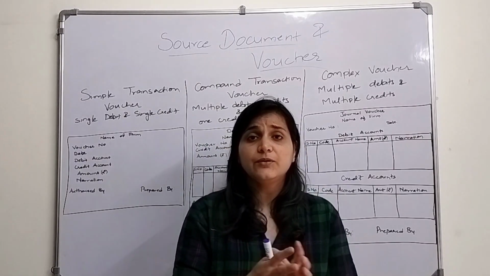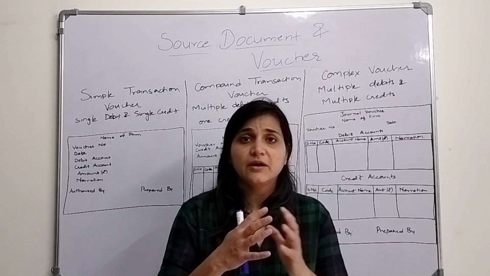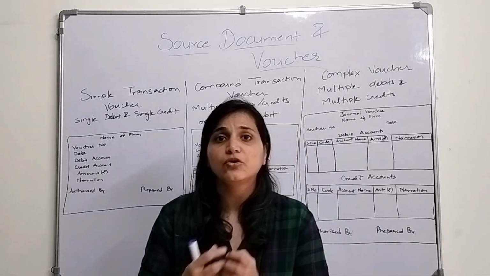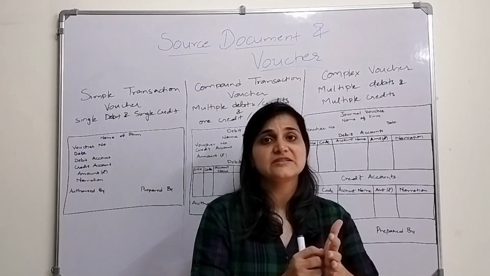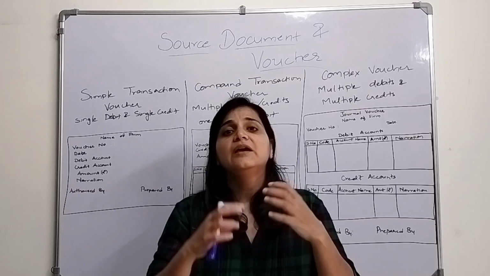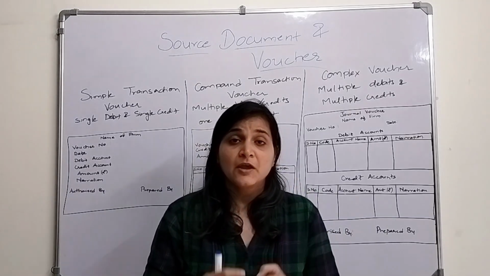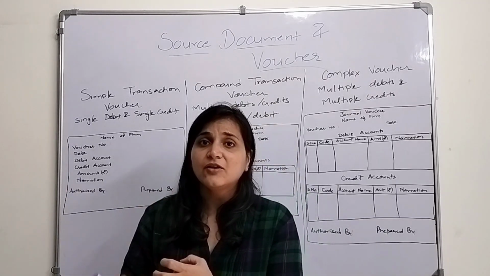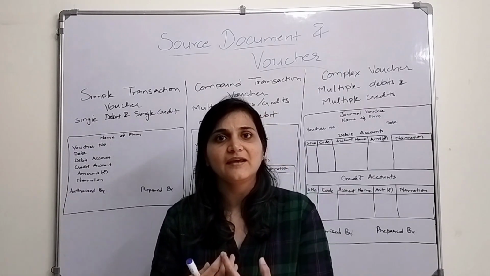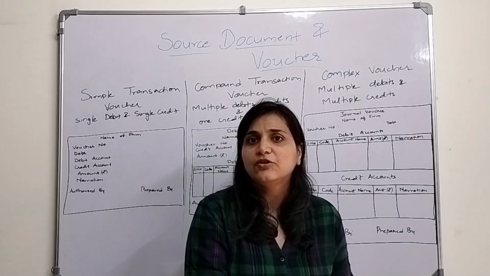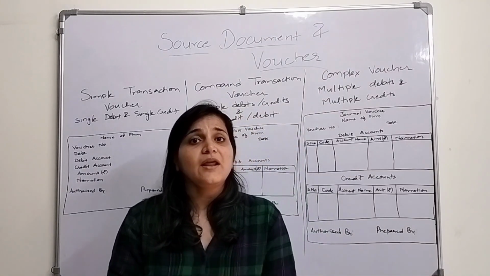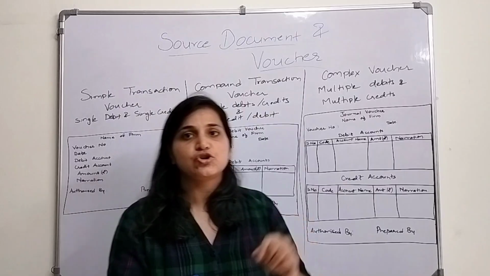So, whenever we are going somewhere, buying something, that person gives us a document saying that yes, you purchased this particular thing from me. He makes a list of it so that in future, when we go to him, they give us warranty, they give us guarantee, but for that also we need a document, right? So that document is known as a source document.